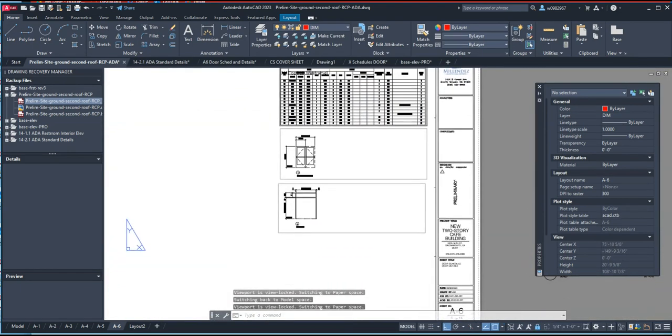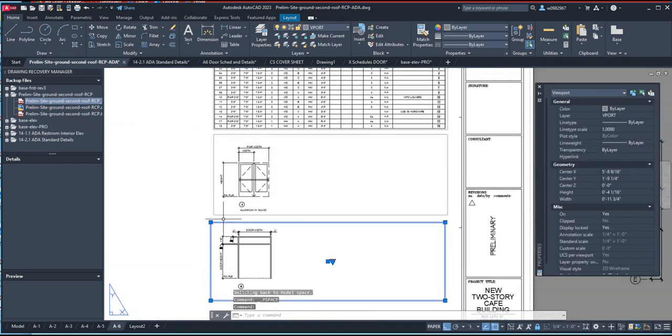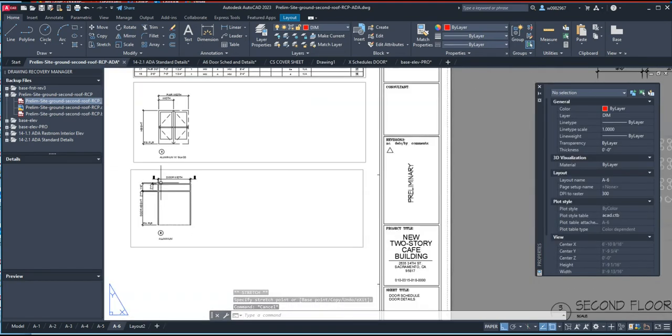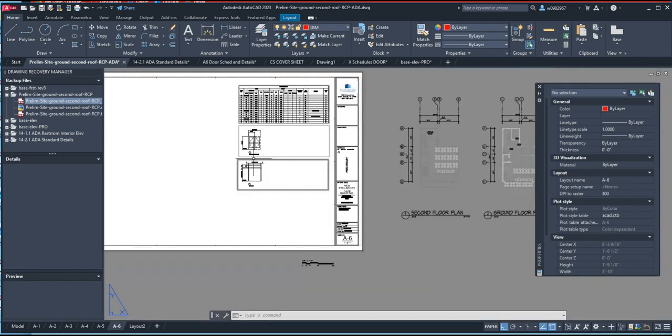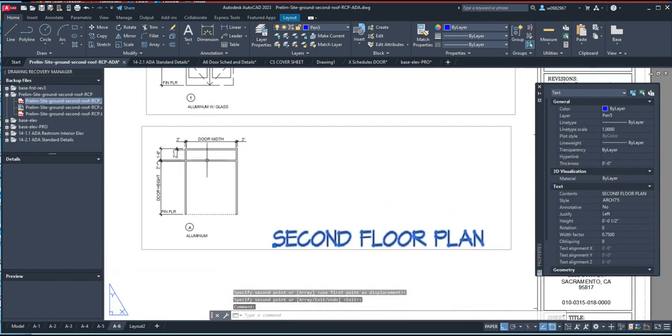Okay, so now you have to put some titles here. We can copy this one here, and we don't need this, this is not a detail. And what size is this? I think this is a quarter.